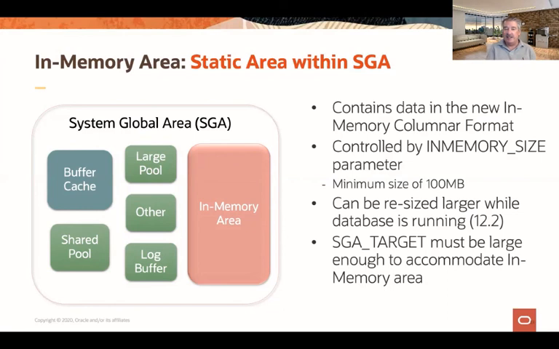One of the things to mention about populating objects in the column store is that the column store is not a cache, it's a store. So when you alter a table to be in memory, the data will be populated in columnar format, compressed. We'll put in-memory storage indexes on that data, and it will be in the column store for its entirety. We won't swap it out. We don't age it out like we do the buffer cache. So it'll be there until either the instance goes down or we do an alter table no inmemory.